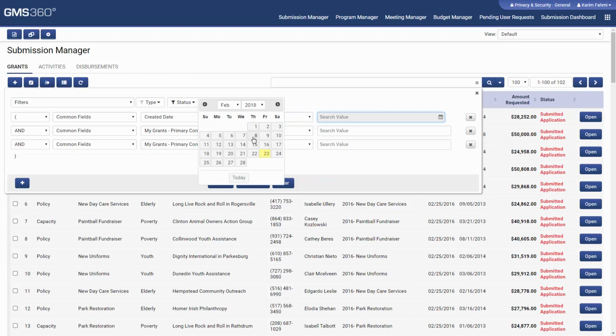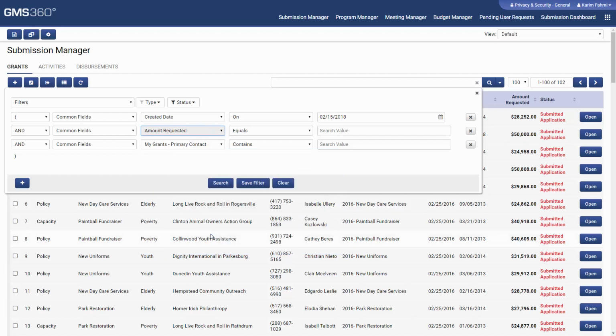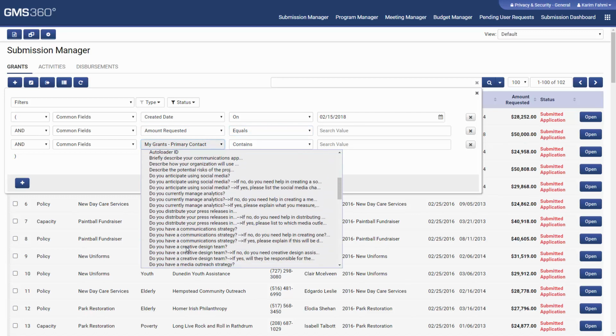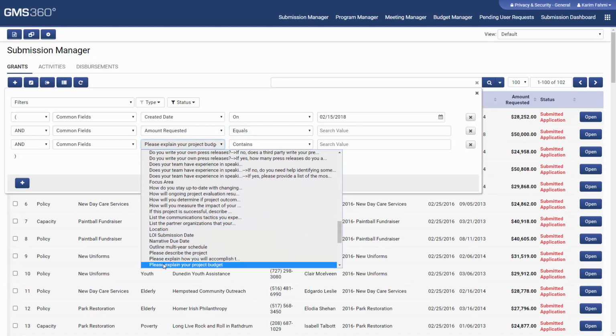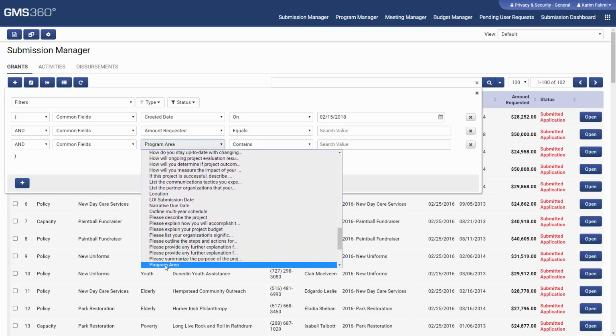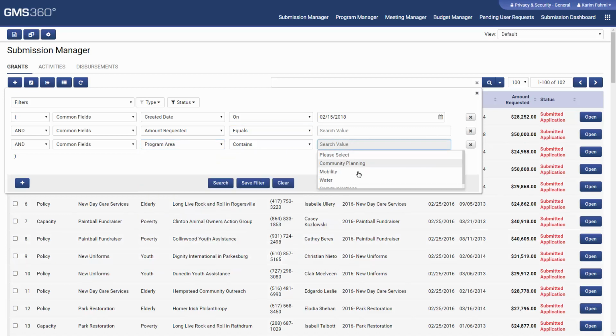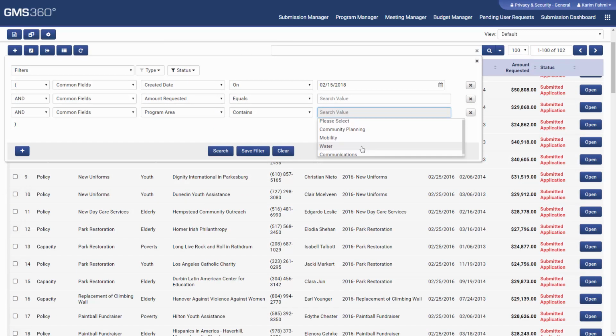And then the searching options will change to reflect that this is in fact the date field that you're searching, and it'll give you the calendar option so that you don't have to guess what the date formats are on that field. If I select a numeric field, I'll get the equals, greater than, or less than options. If I select a field that contains a drop-down list or multiple options, for example, I will be able to search through the list of options that are available without having to remember what these options were, simply by selecting the field from my advanced search.